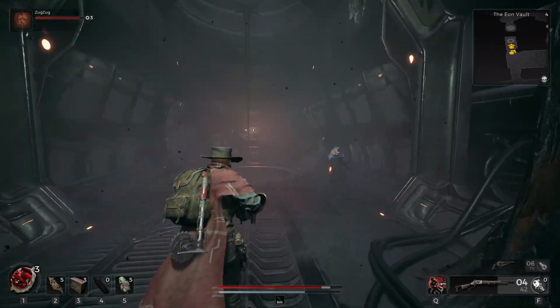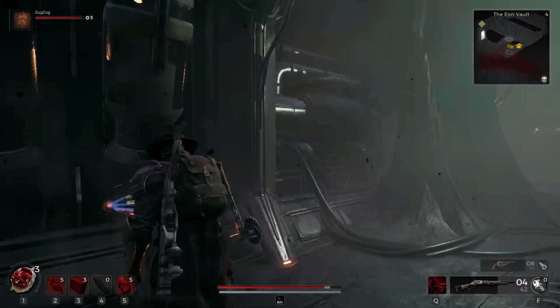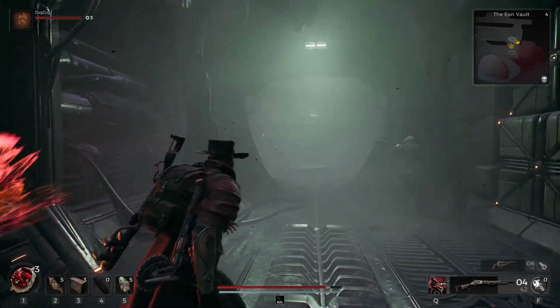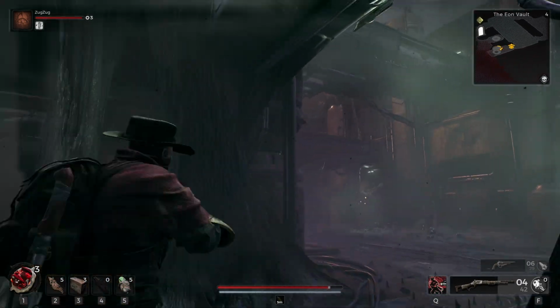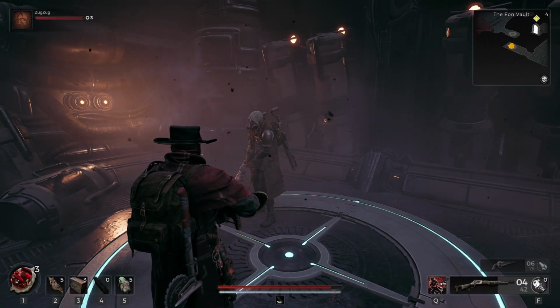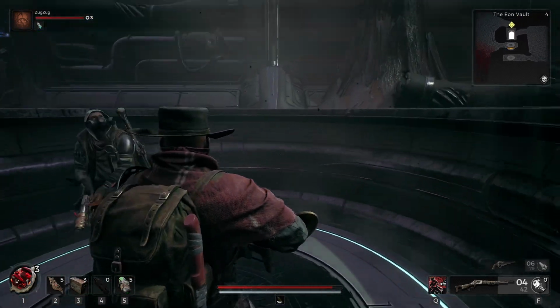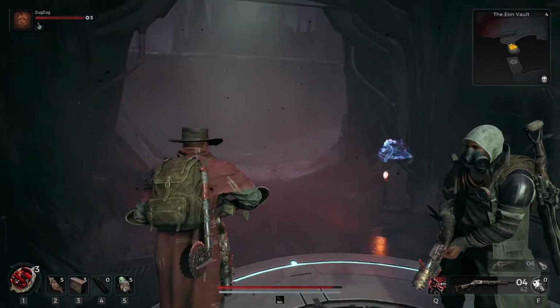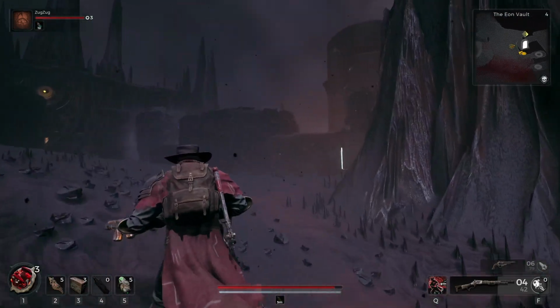Where is there a flyer? Oh, up there. Alright, back to exploring, I guess. So that was another loot vault. Seems pretty plentiful in here.